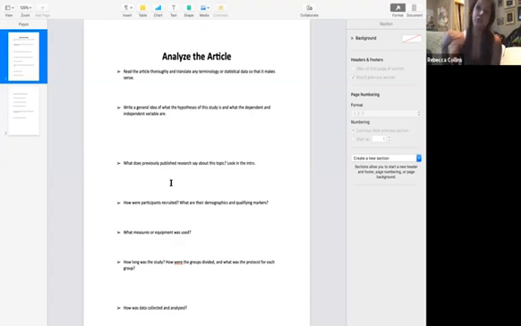We're trying to contribute more to this body of knowledge, or we're trying to take what we know a little step further, or we're trying to further validate what we already know. They're going to tell you a purpose statement, like what is the purpose of the research, and just keep going all the way down. This is just a guide for what you should be looking at as you're analyzing the article.